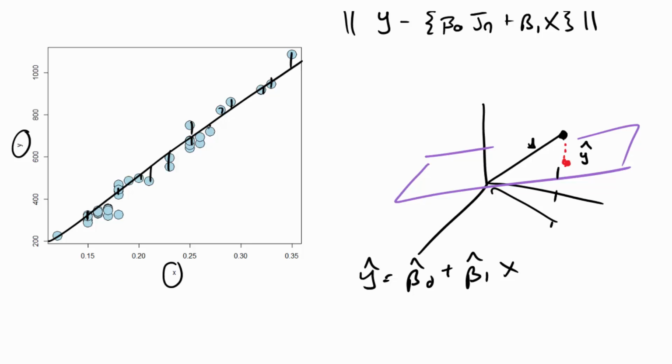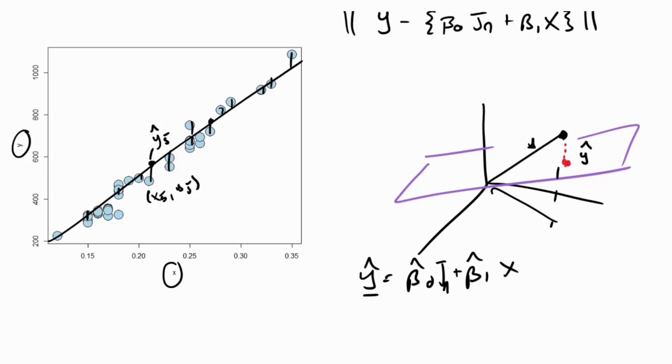And if we're visualizing it in this left-hand case, each component of y hat is not the projection but the straight-line, minimum-distance point onto this line right here. So if this point is x5, y5, then this point right here is y hat sub 5. And y hat is the vector of y hats. If I'm being technically correct, which is the best kind of correct, y hat should be beta naught hat times jn plus beta 1 hat times x.